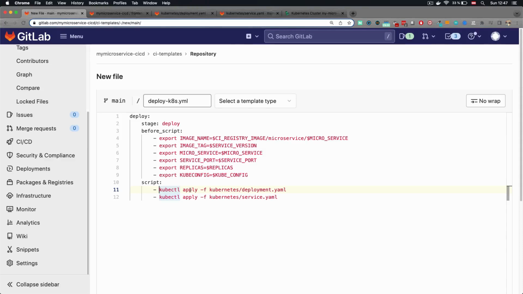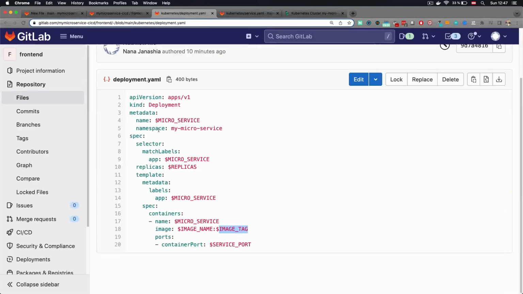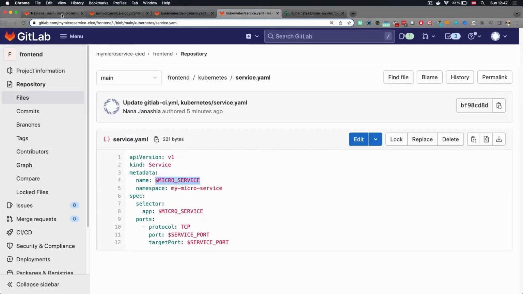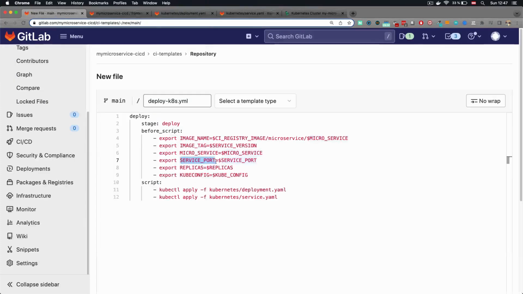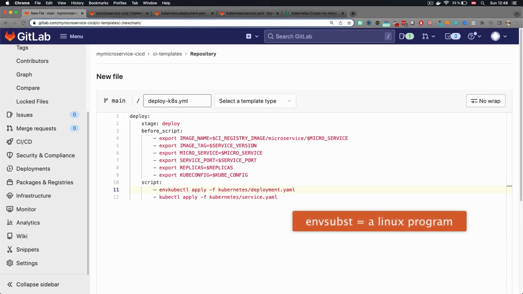So we're going to have to use this command to explicitly replace any values that are parameterized inside those YAML files with the matching environment variable values. So microservice here will be substituted with the value of the microservice environment variable set here. So we're going to use that command to make this happen. And as I said, it's called envsubst, like this.